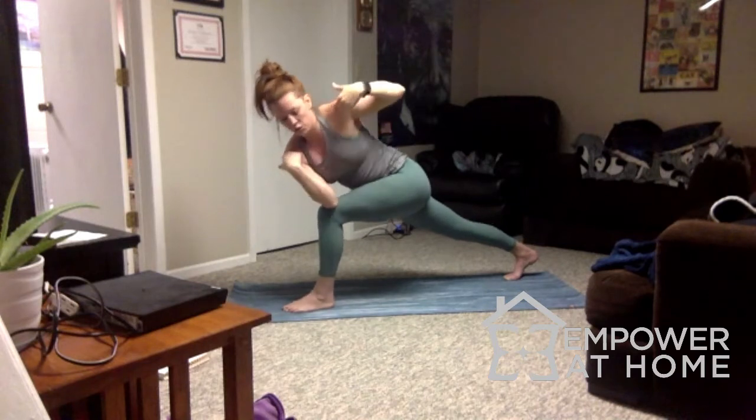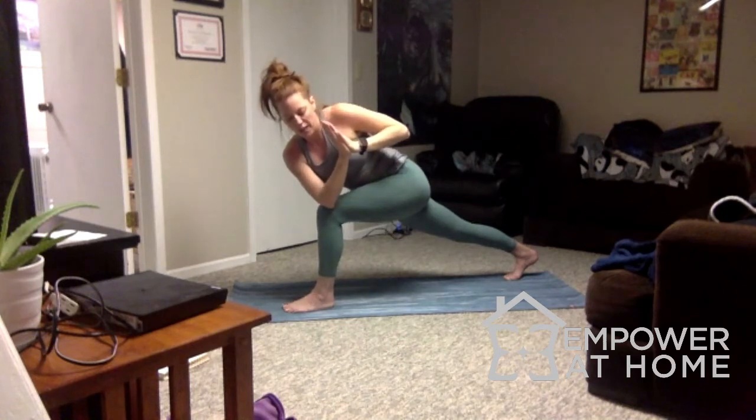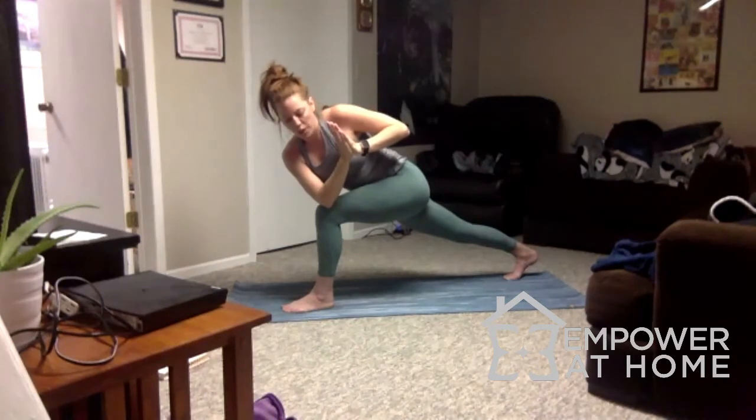Maybe we can start to draw that top shoulder back a little bit. Continue to find that edge of the front foot, that big toe edge, really finding weight all the way through that front foot. From here, again, we're going to open it up to warrior two.